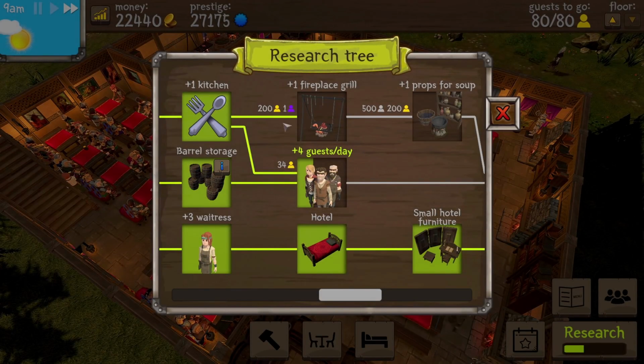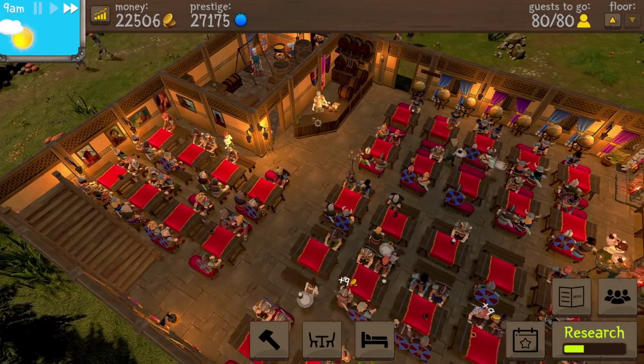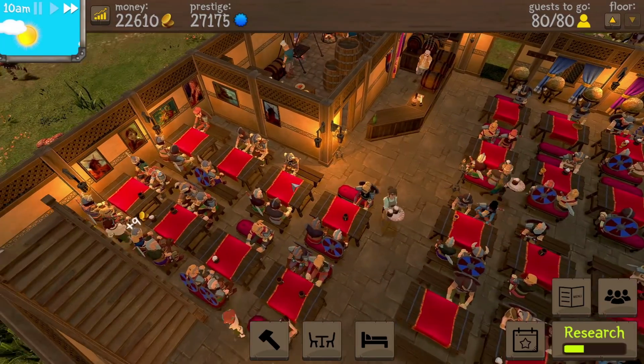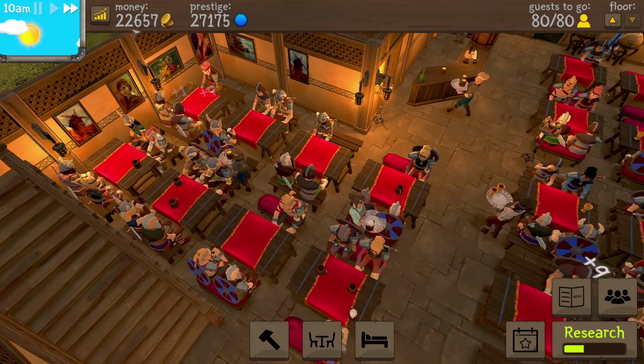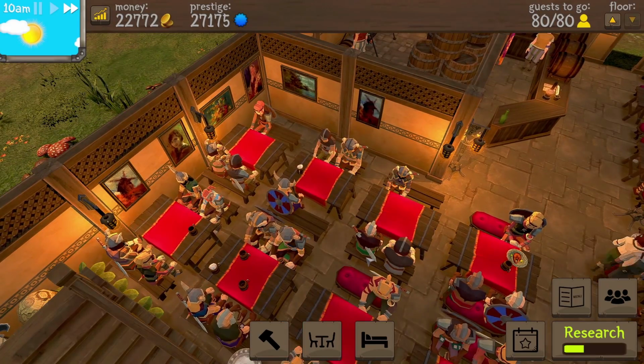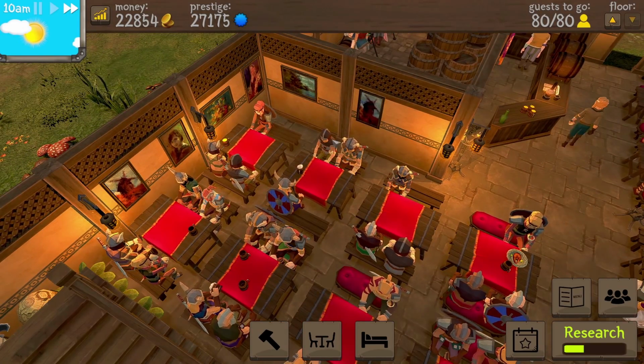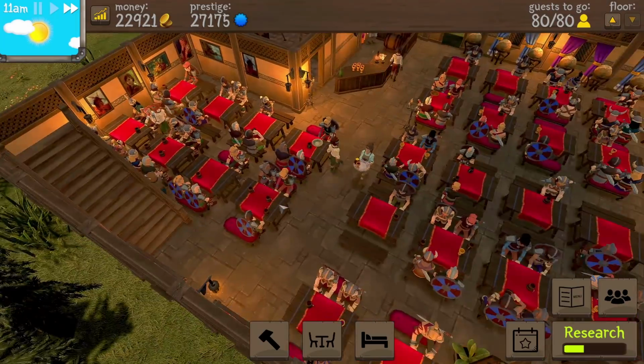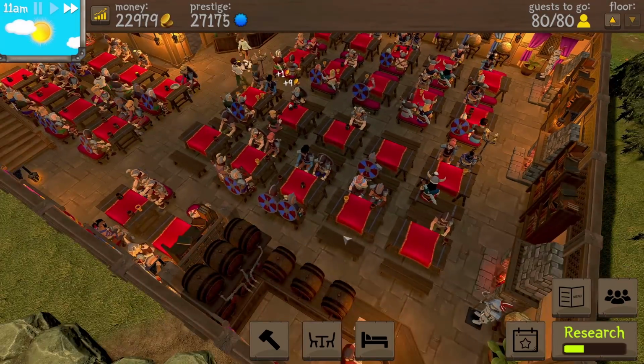That's nice. And then, yes, when the Vikings have cleared out and we've moved our research over a bit, then we will replace quite a few more seats because we'll have a great big pile of money. We might possibly be able to do all the seats over here in this little corner. That would be very good indeed. But okay, right. So first things first, however, great big Viking party.